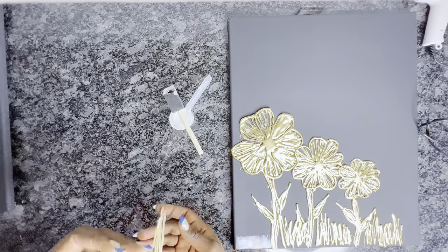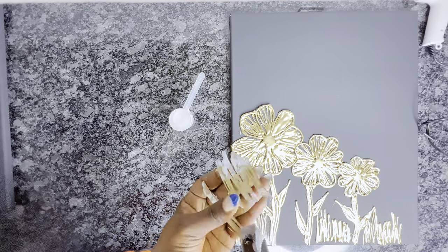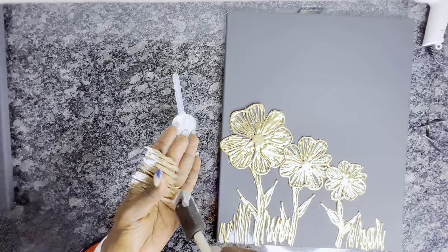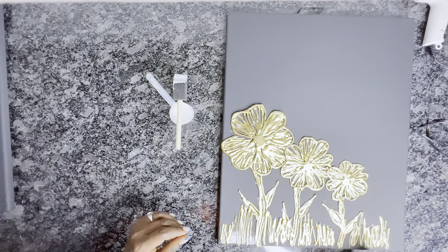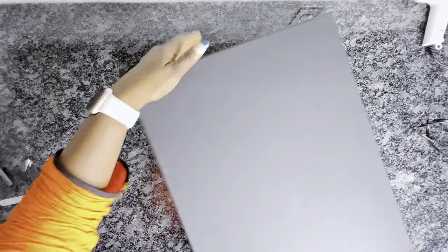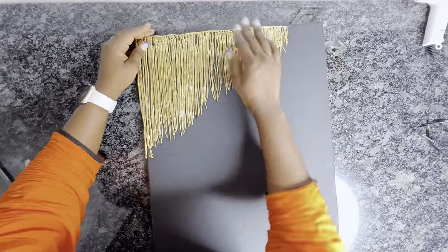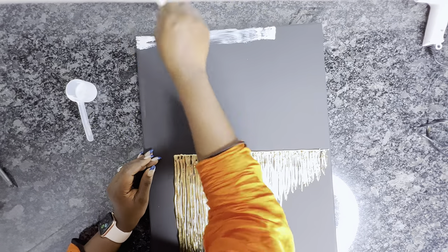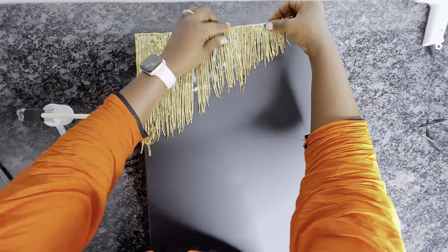Even though I used gold spray paint, you can always use silver or any other color of your choosing — once again, this was all my choice and you can tweak it and make it yours. Mod Podge and tacky glue take about 24 hours to cure, and once they cure, this is basically glued on here forever — it's a very strong adhesive. I'll go ahead and do the same for our second wall art with the strokes; just watch as I complete this. Once I'm done applying everything to the canvases, I'll set them aside to cure and then add some glitter to give it some extra shine.